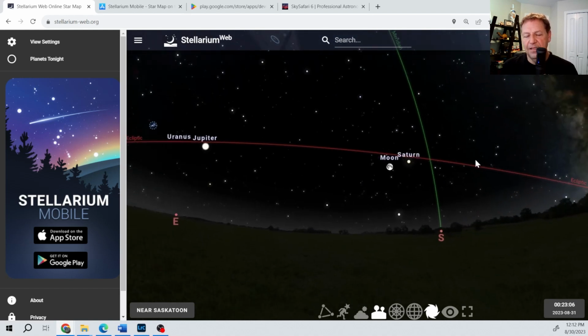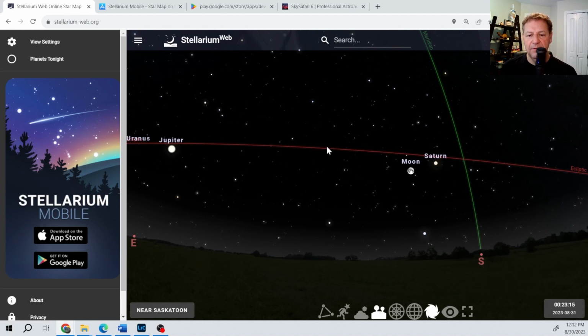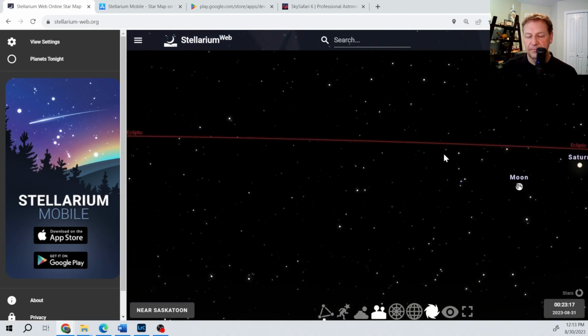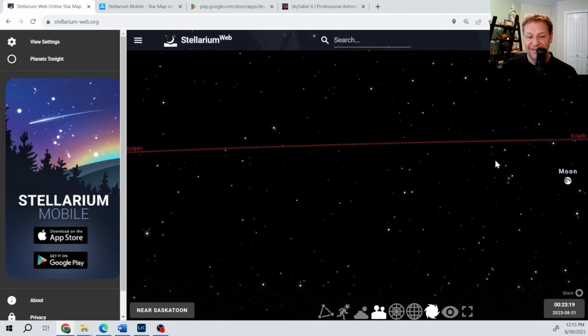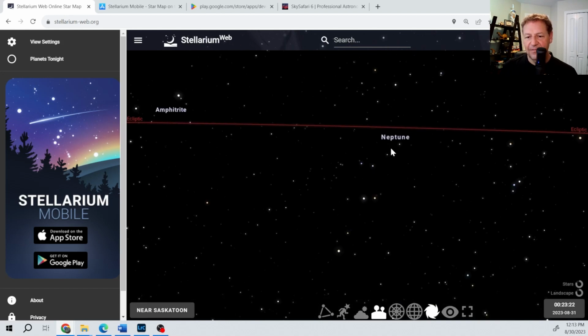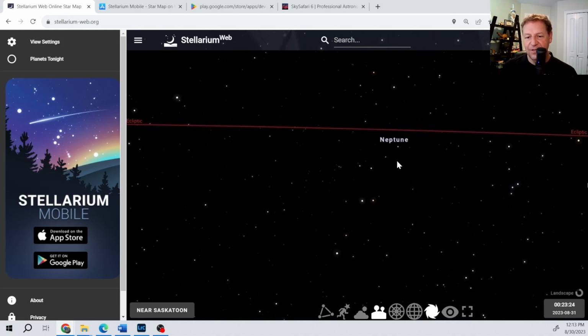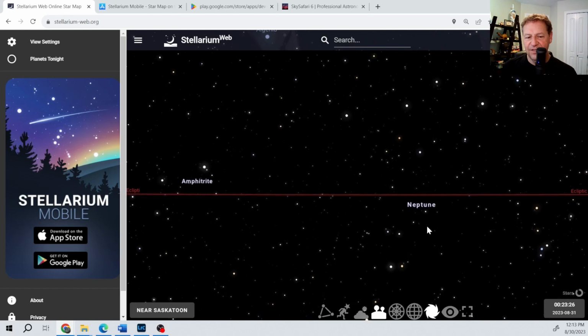That's the plane of the solar system, which is different than the Earth's equator because the Earth is tilted at 23 degrees. I think that's correct. Neptune's in there, but Neptune's hard to see even with a telescope.